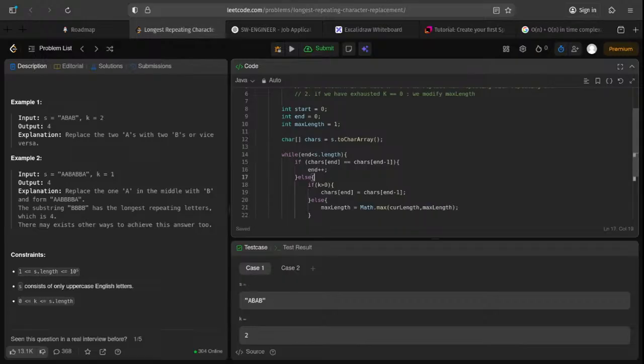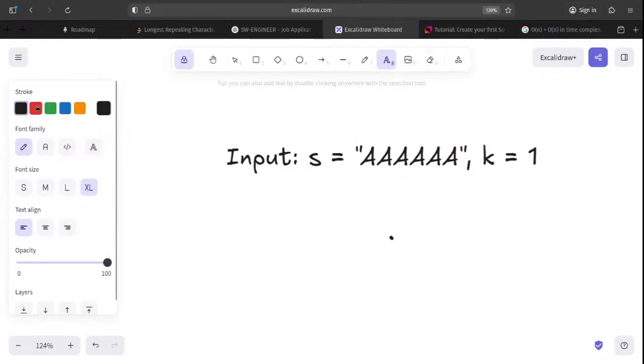Okay, so when are we increasing current length? I think we don't need current length, as we learned yesterday. You can just do n minus start. N minus start plus 1, I think.